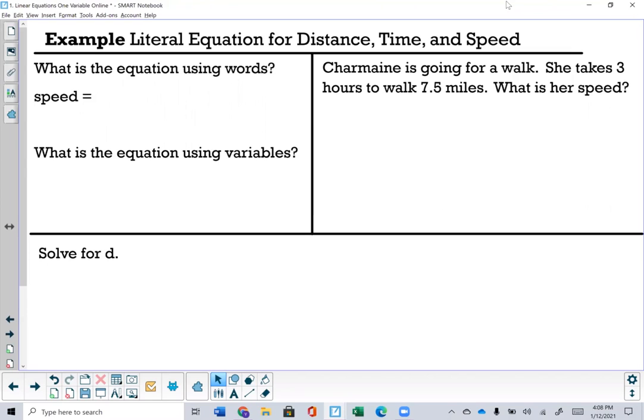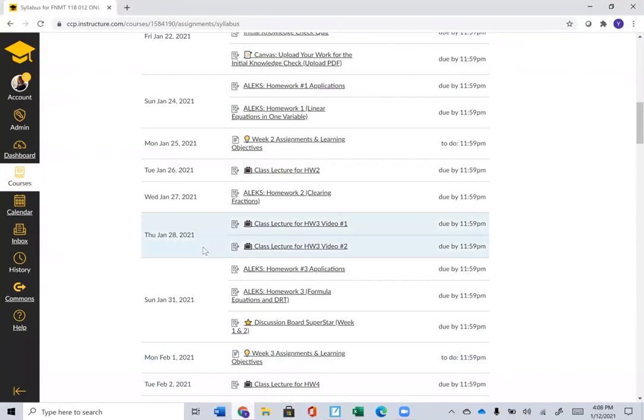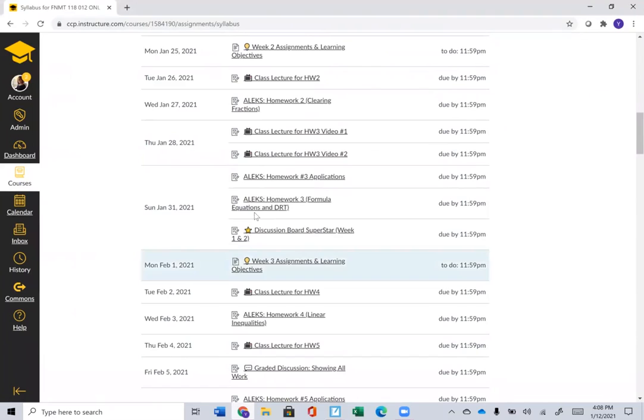So before we start, this particular lesson goes along with two parts for your homework. One part, you are not permitted to use the calculator. The part that you are permitted to use the calculator has the word applications in its name. So if you are looking on Canvas for what is due, it says Alex homework number 3 applications. That's the part where you are permitted to use the calculator. These problems will not show up on an exam, but they are good to be exposed to, okay?